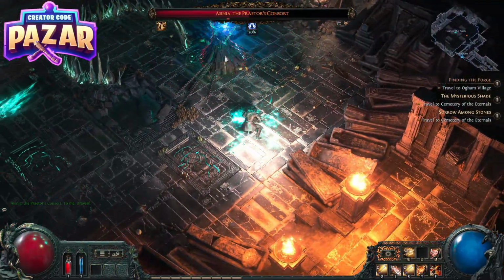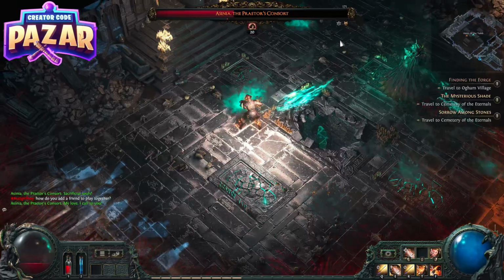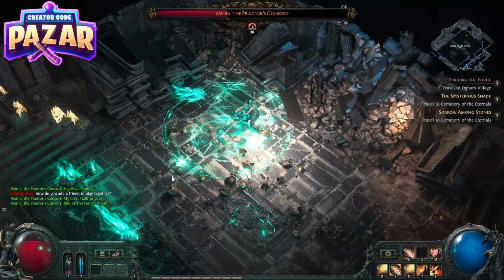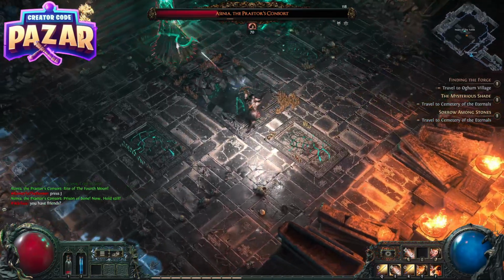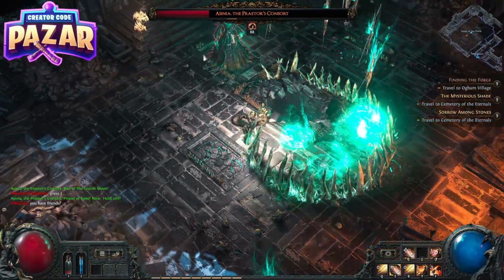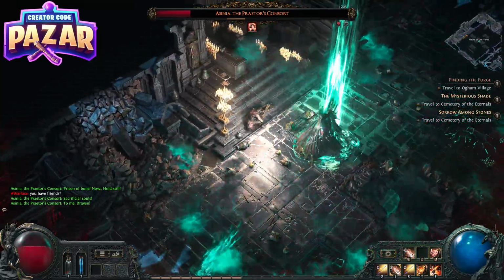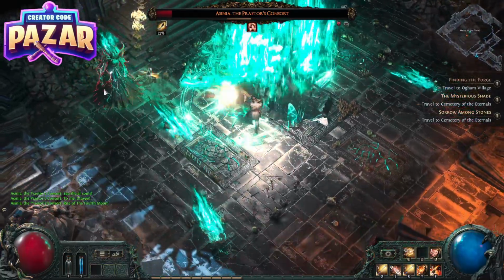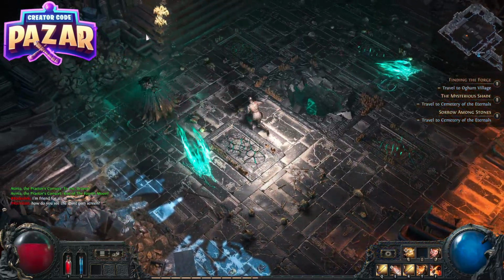She does do cold damage too, so if you do have any cold resist, I would recommend having that. If she summons up this wall, you're just going to want to break that wall to get out of there. Otherwise, she'll just summon a bunch of AoE abilities that are going to do a bunch of damage to you. And if you don't have any way to dodge them, then you're in for some pain, to be honest. And just like that, we took out Asina.